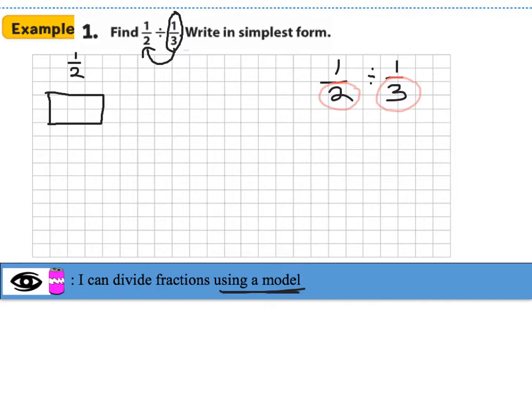But now I'm going to label this as 1/2 of a candy bar. Now, I can't shade the entire thing because if I go to the store and I buy half a candy bar, they won't allow me to do that. But they will allow me to buy one whole candy bar, which is what we have right here. I want to shade half of it. So I'm going to take a look at the denominator. The denominator says a 2. I'm going to look on the side of the box that has 2 boxes. I'm going to shade one row of it, just like this. So now you've shaded 1/2 of that candy bar.